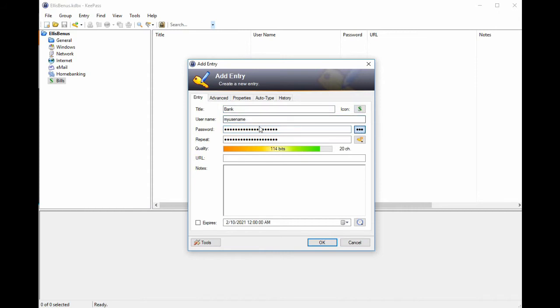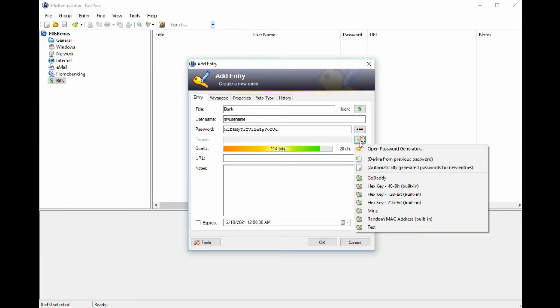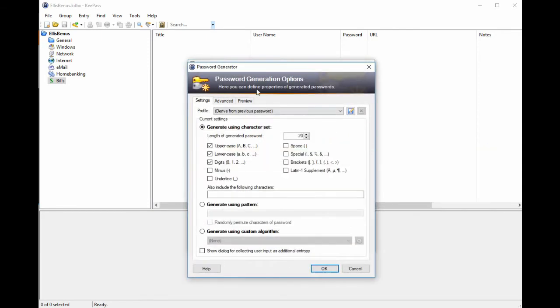And then here's where KeePass really shines. And this is what really makes your life a lot easier. You can click show hide and see what this does. But you can choose from this drop menu and you can say open password generator. And so, for example, if you ever have a situation where they say, oh, well, you can only have 18, then you can choose that. But what we want to do is wherever they allow us to, we're going to want to always have uppercase, lowercase, digits checked.